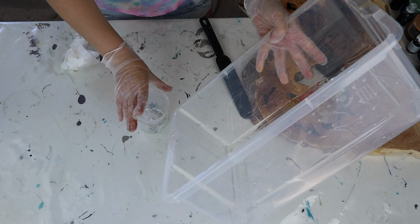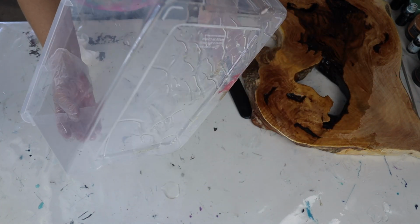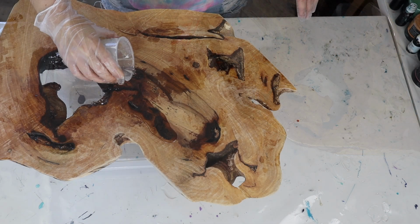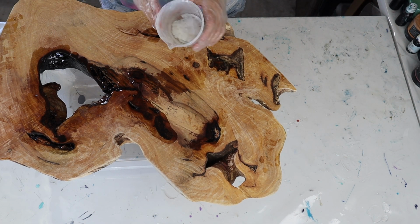And then you can just re-pour this back in, so that way you're not going through a bunch of resin.